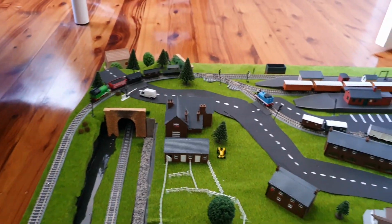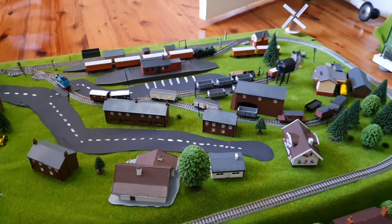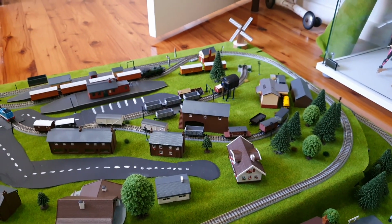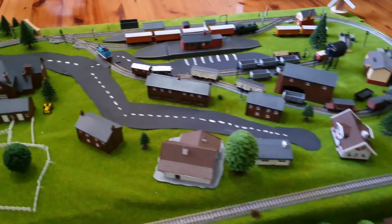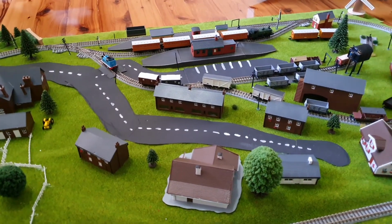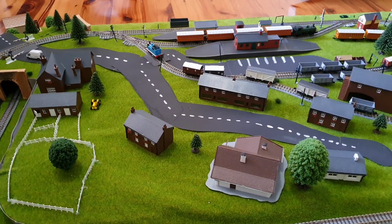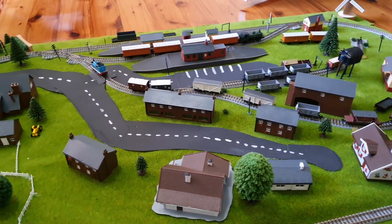You can see here we've got this street now, this road which comes in, we've got all these houses. You can see there's way too much rolling stock going on there. That's why there's some that's not on the track. That's okay, there's lots of rolling stock, that's good. I just used sandpaper, black sandpaper for the roads, which actually worked out okay. Obviously there's some seams, and I literally painted it just with my hands, so that's why the dots are a little bit, how you doing, but it is what it is.